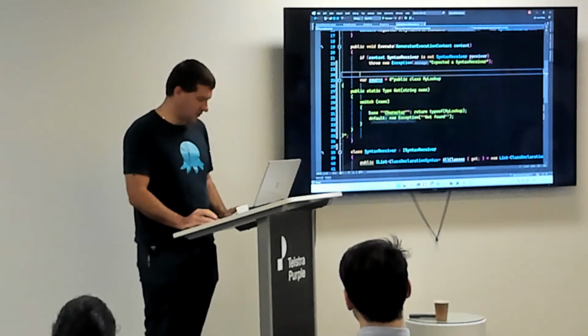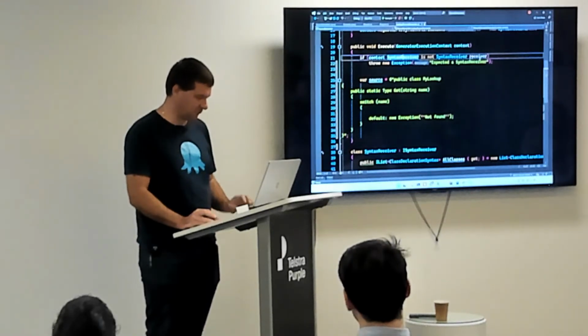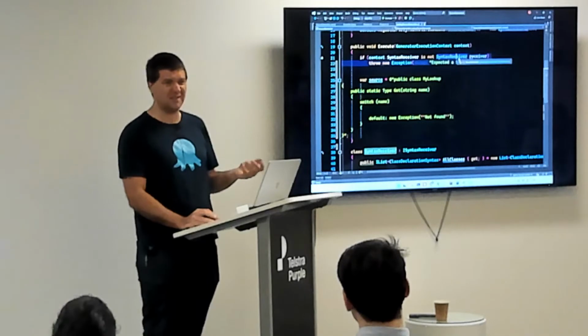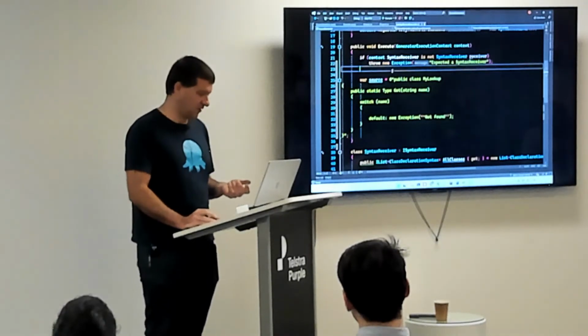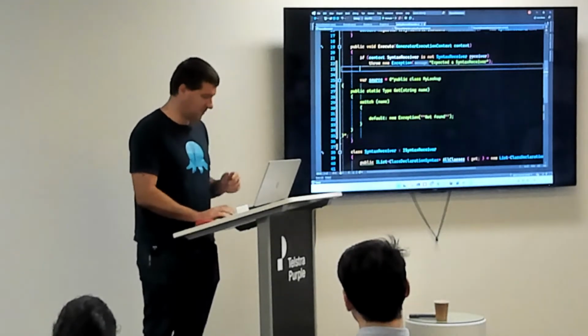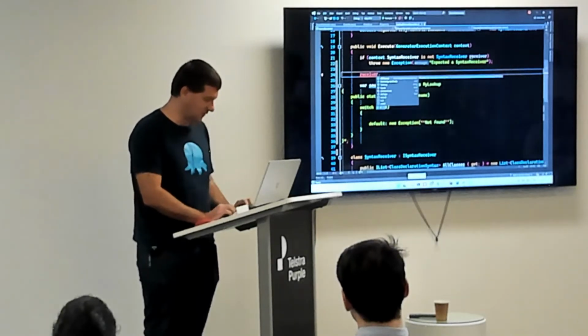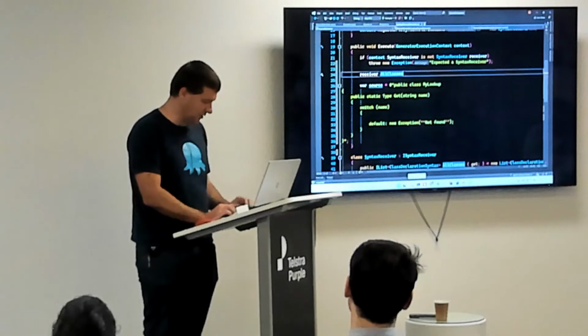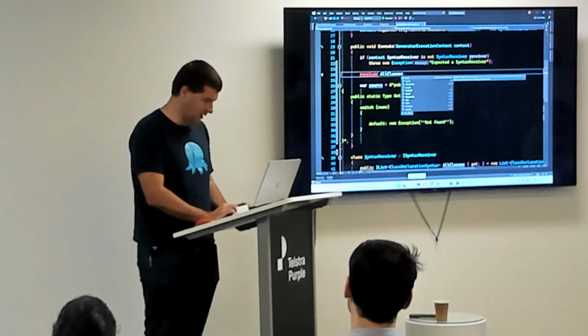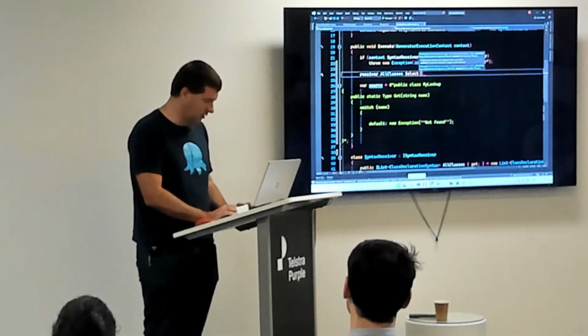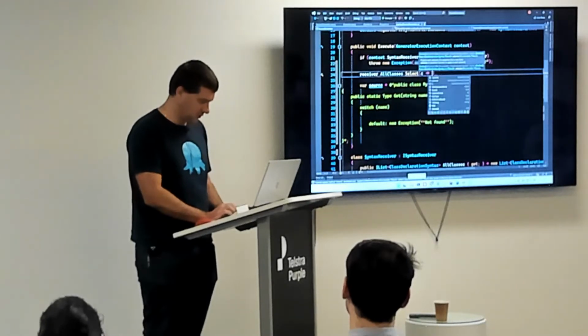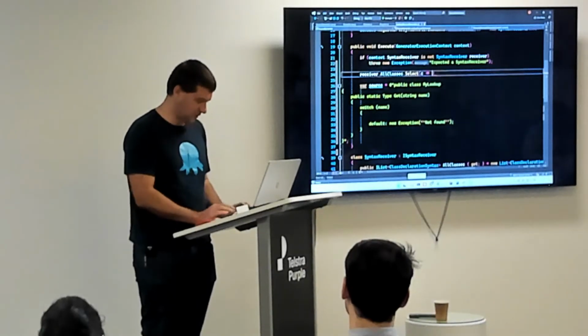Right, and then for all my classes that I get from my syntax receiver, just some sort of check. Always best to check, eh? Be a bit defensive. So for all the classes I've captured, I'm going to create a line with this string in it.